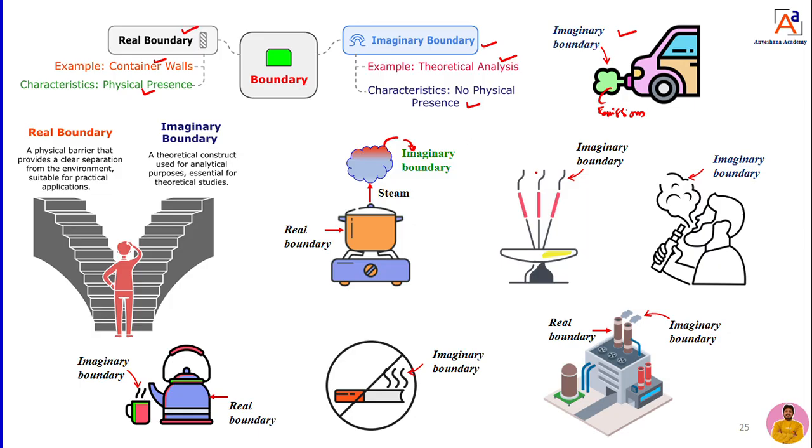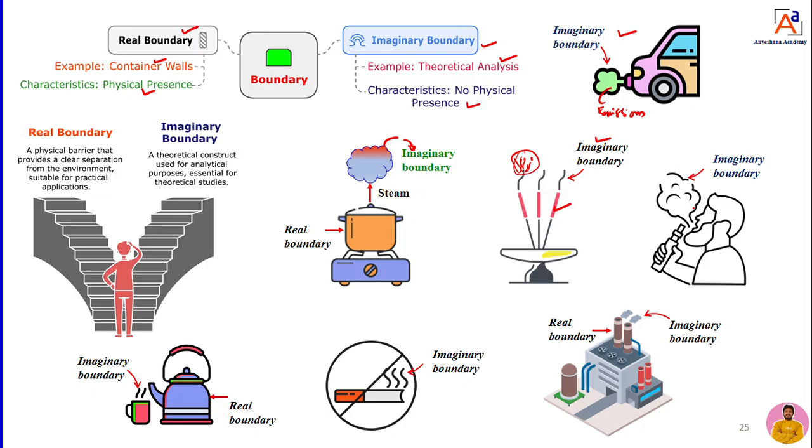One example you can take, dear students, is in your home. During puja, you use incense sticks, right? The flame is coming, and the fumes or perfume are coming. That means it is separated from the surroundings, with a layer or envelope or enclosure, but we can't see it, we can only imagine it. If you are imagining an envelope or enclosure, that enclosure we can call an imaginary boundary.